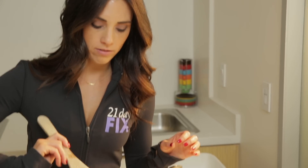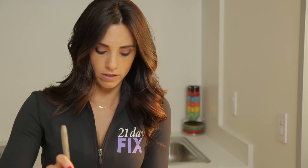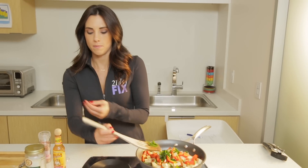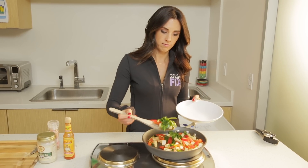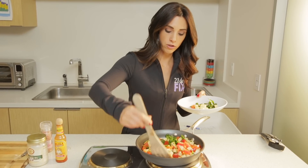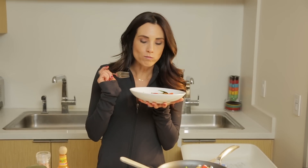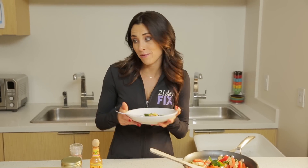This is just about done — it's basically like a scramble, so I'm gonna turn the heat off. Remember, this is two servings, so we don't wanna eat the whole thing at once. If you do, make sure you're counting it as such. Mmm, so good! There it is, you guys — just a fun way to spice up your tofu and have a fun little new recipe. Simple, quick — let's move on to the next one, which is a tempeh recipe.